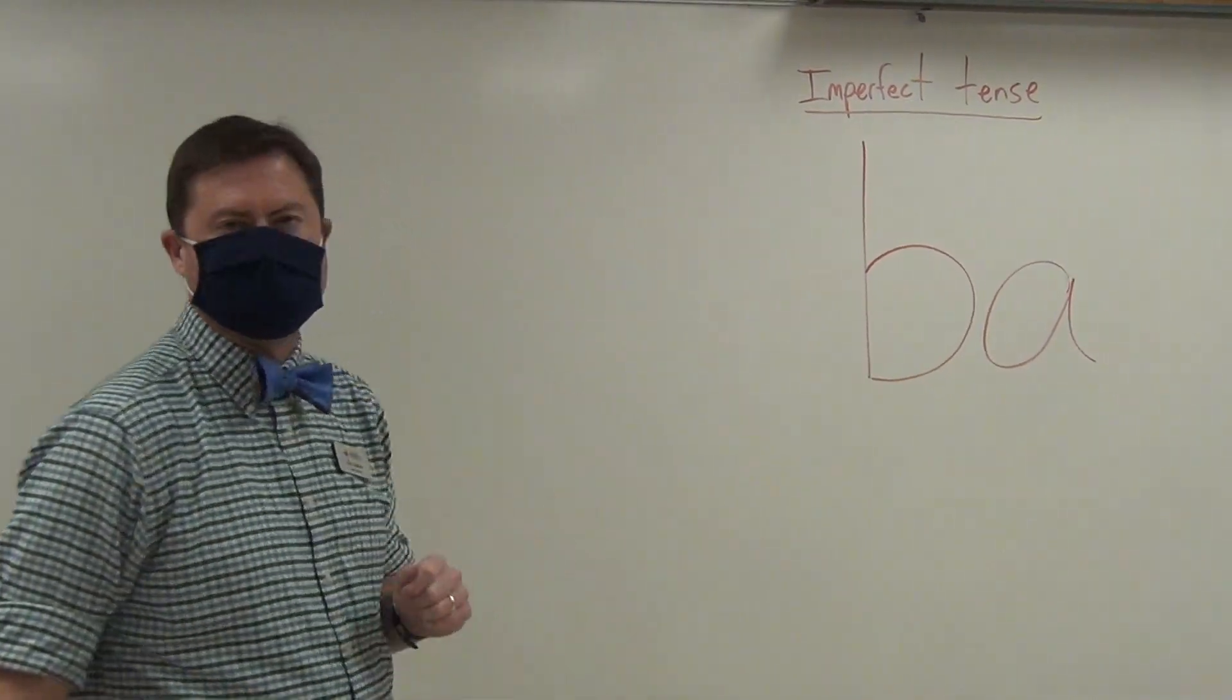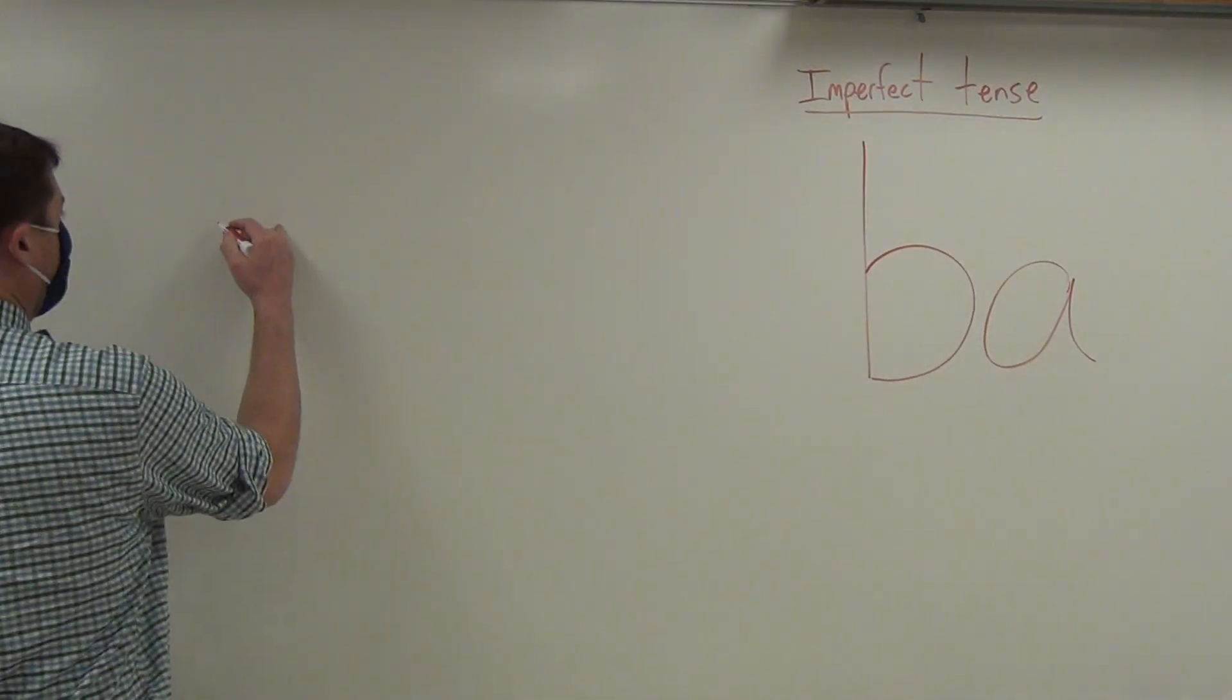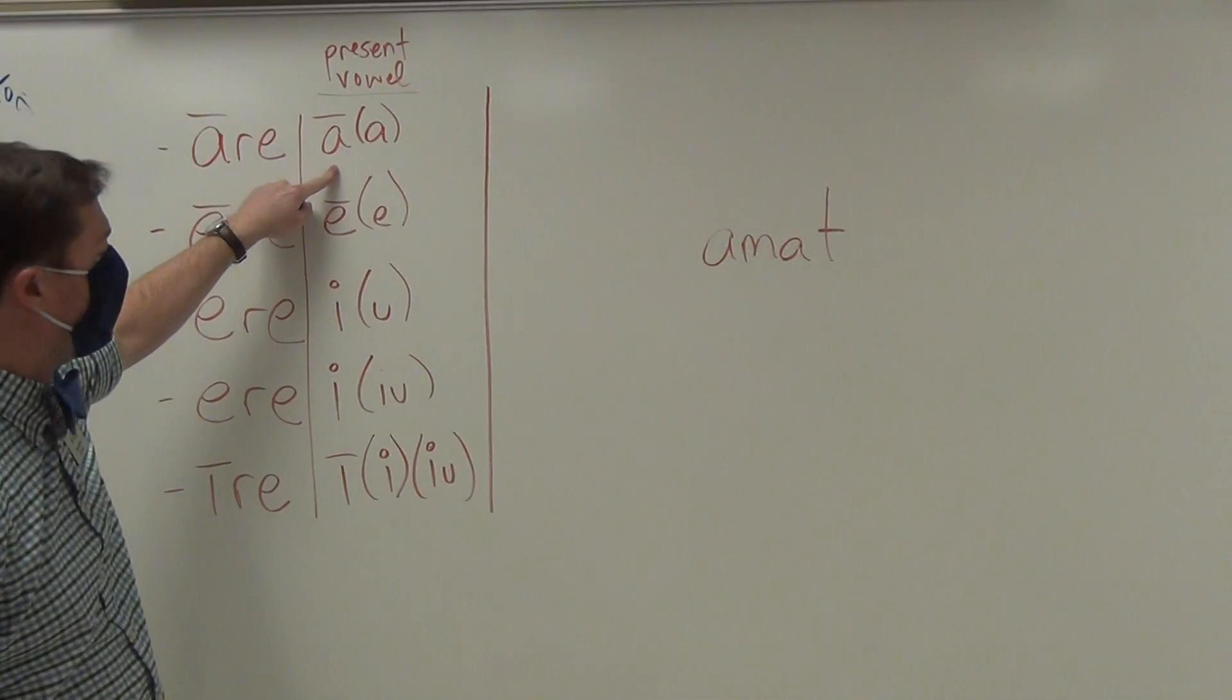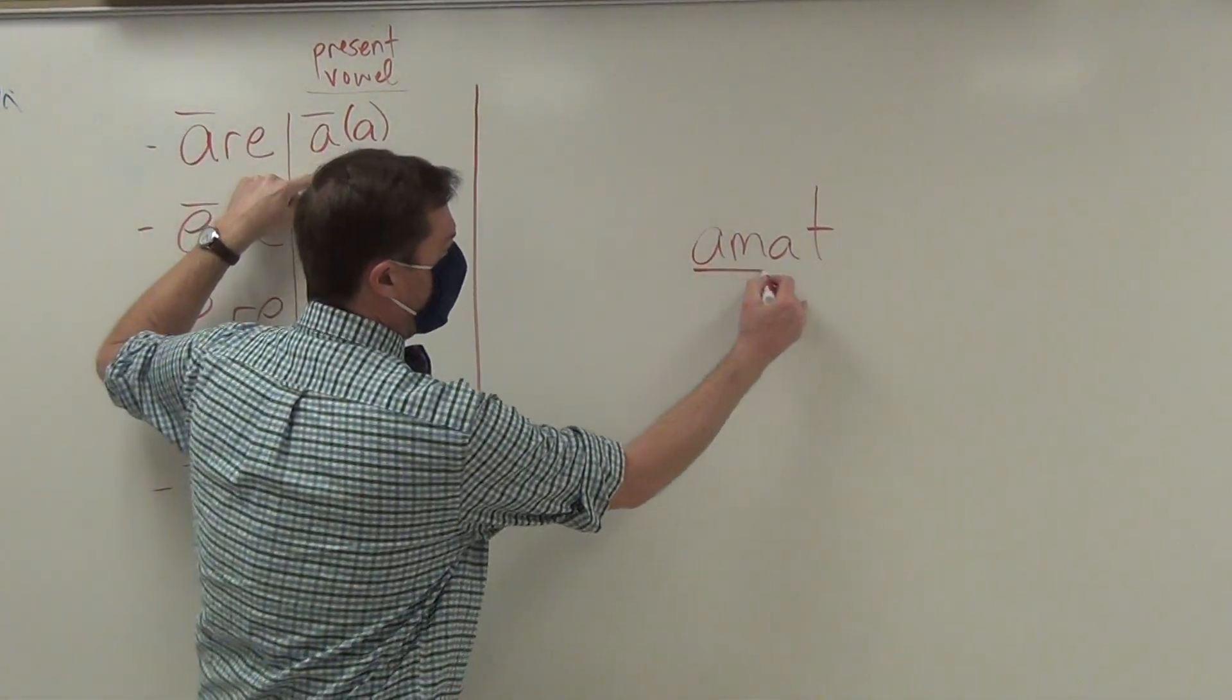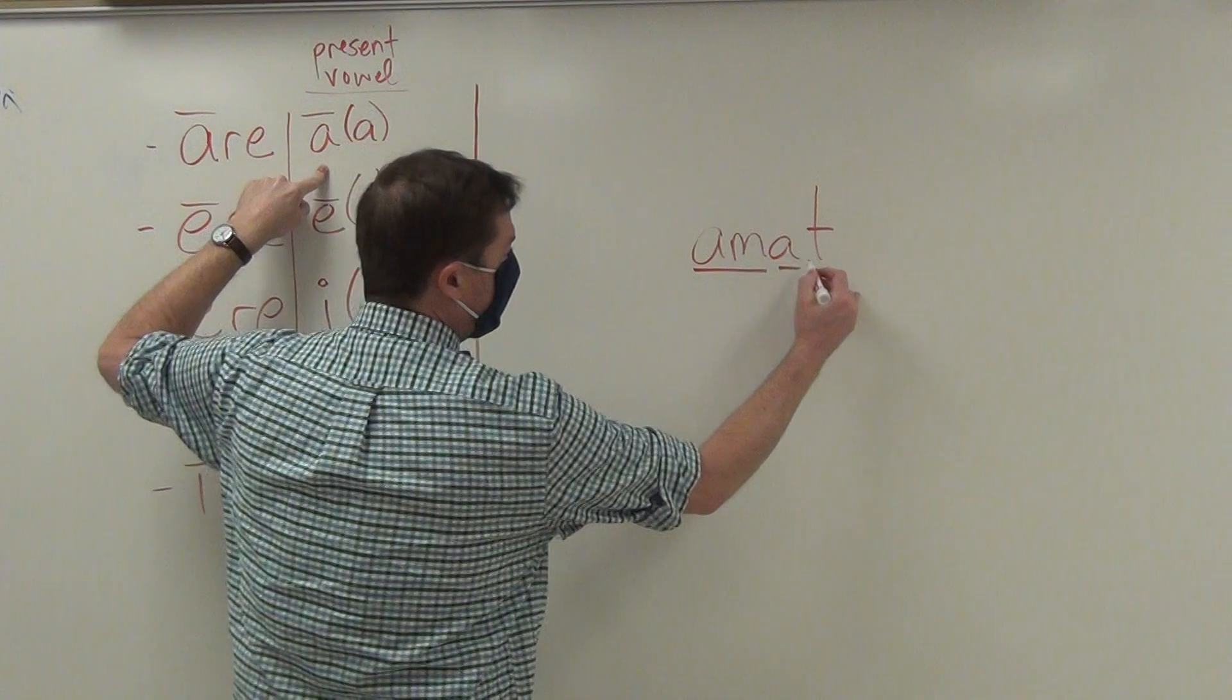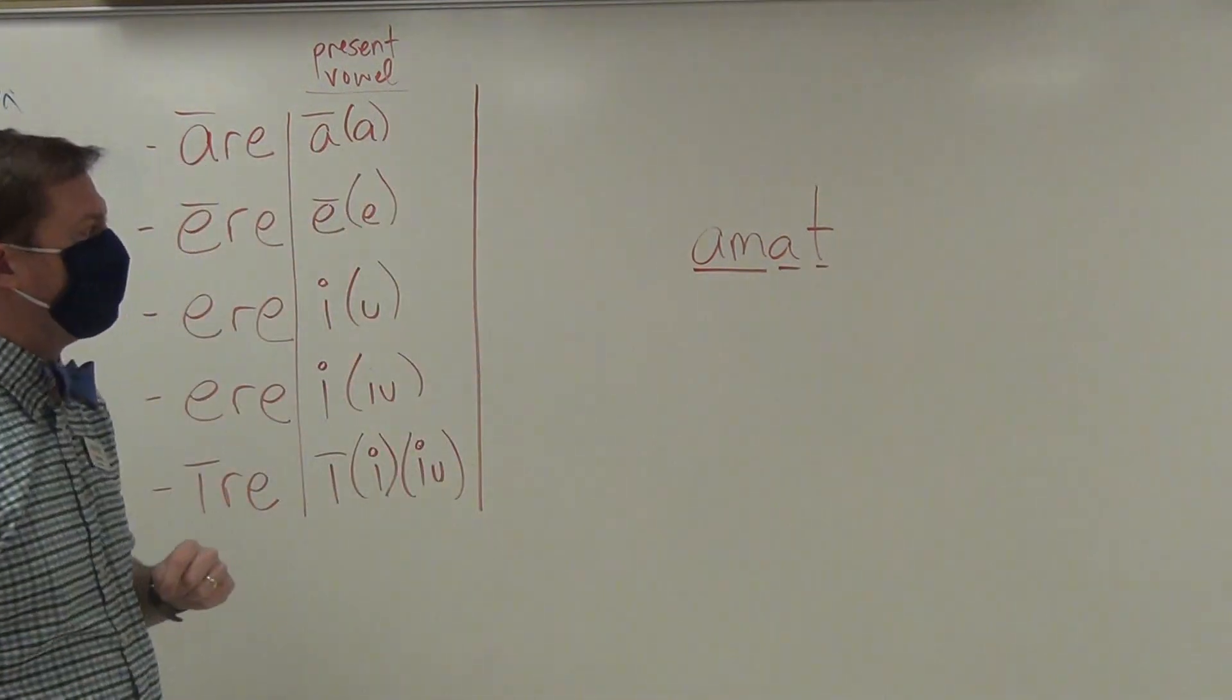And those two letters are the letters BA that will be shoved within the verb in and of itself. So to give an example of what we have seen previously, again that verb AMAT, which of course corresponds with the present stem of the verb AMO AMARE.